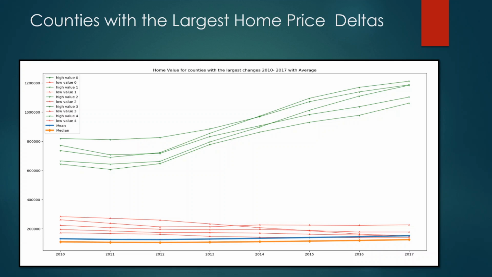But what's also interesting is that if you look at the houses that lost the most value over the course of 2010 to 2017, every single county started above not only the mean but also the median county average of home price. So what this indicates is that a lot of counties throughout the nation were just average. They stayed very consistent and consistently low. So the biggest winners and the biggest losers really act as anomalies.